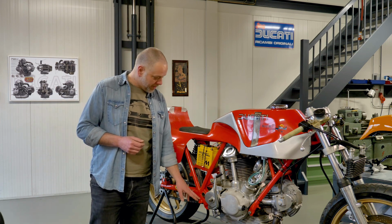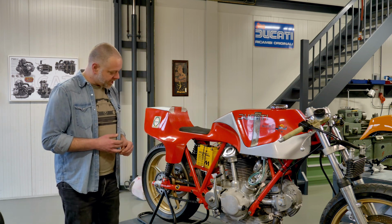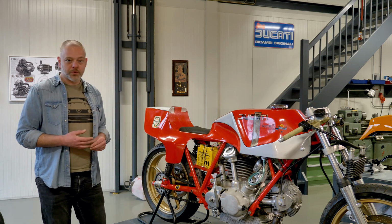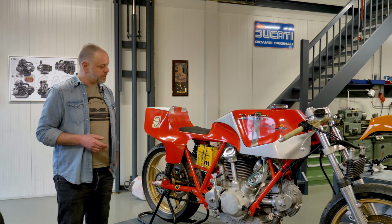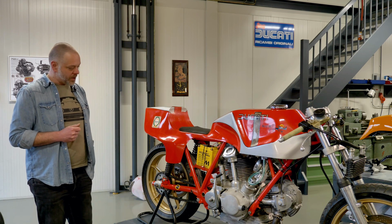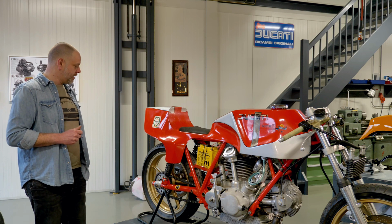And also this bracket that is welded on here for the side stand prevents the original 2x2 exhaust system from being fitted. So we're going to take this off and put the original bracket there for the 2x2 exhaust. That is with the bike, by the way, so we can refit that. The shocks mount was changed, as well as the shocks themselves were shorter than on the original version. Also, that is going to be converted back to the original specification, and then we have to cut these pieces out of the frame that were welded on later and make that original again. So, like I said, with the original shocks, original front fork, original 2x2 exhaust system, the fairing fitted and finalized.